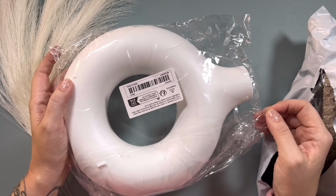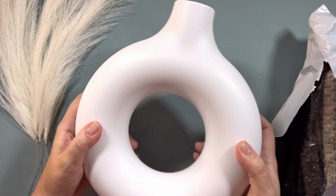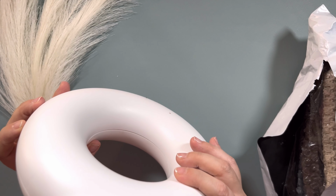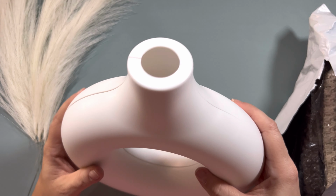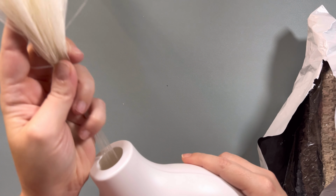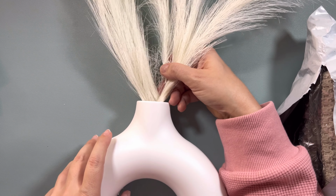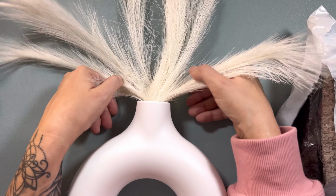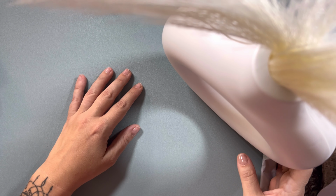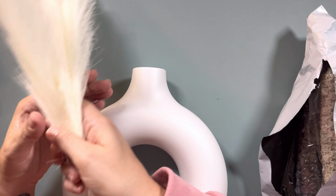And listen, I have a thing against buying prefab vase things that aren't that special. But again, this is just stuff that's going to go in my office. So it's plastic, but you can see right through it. Look, there's like a crack out there. Okay, don't put water in this. But what I did was I got it so that I could stick these in here, and I can't fit it in a frame, but once it's standing up, oh my gosh, look, they're poking right through. Anyway, once it's standing up, this will be like some pampas grass coming out of this little modern thing. And I know you can't see it, but it looks kind of cute. So that's not too bad. Again, for what I'm paying for these things, not too shabby.